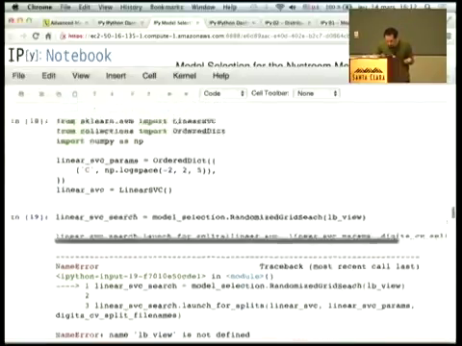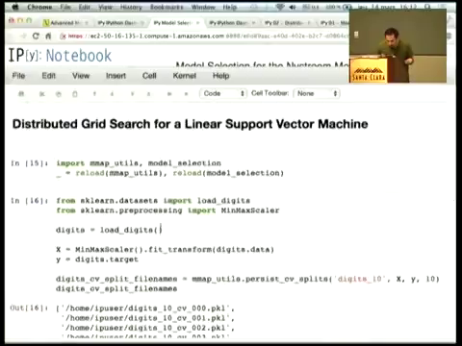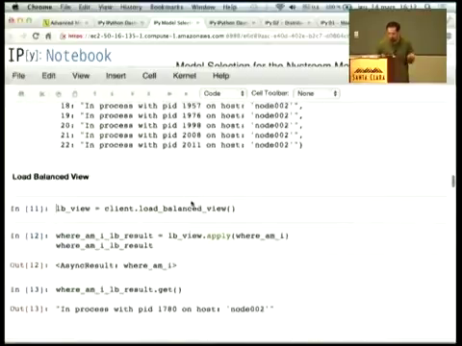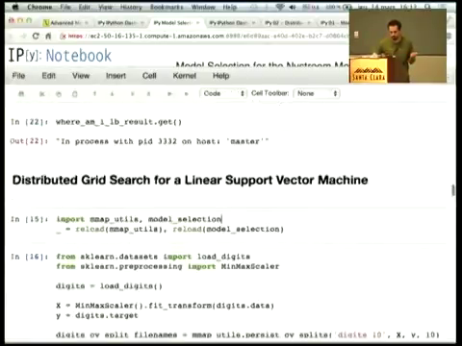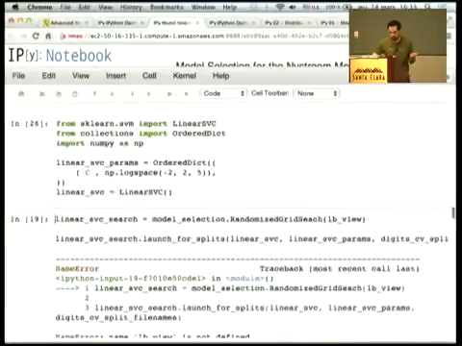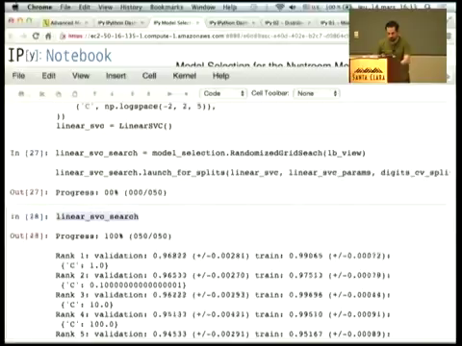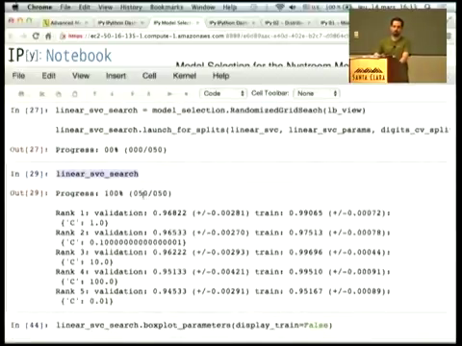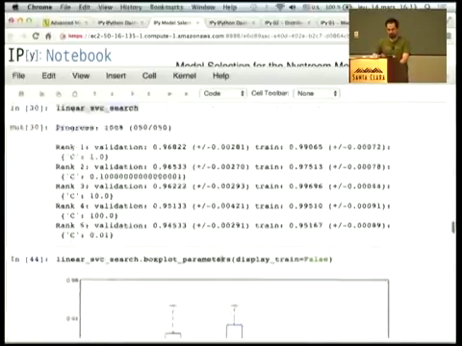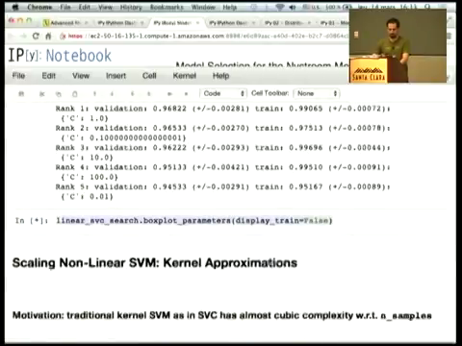Oops, I forgot to execute those cells. Okay, so now if I run this, it was very fast. It's already completed because there are only 60 elements in the grid and there are 20 nodes in the cluster, so it just needs to compute 2 models per node. So it's very fast, so I don't even have the time to display anything.